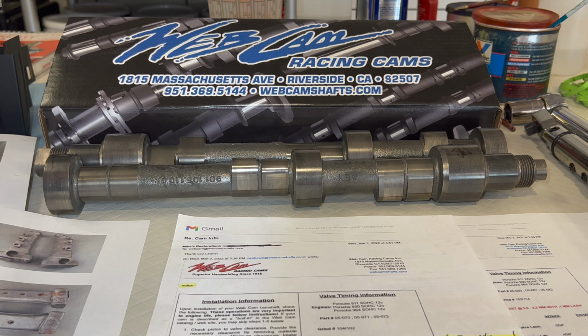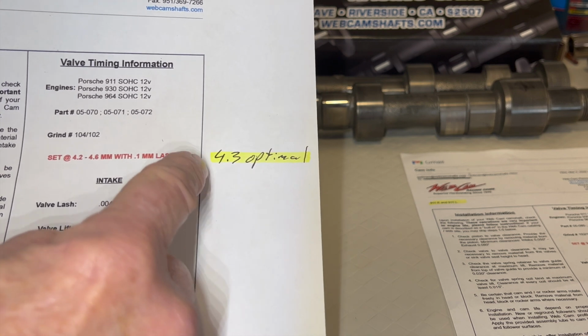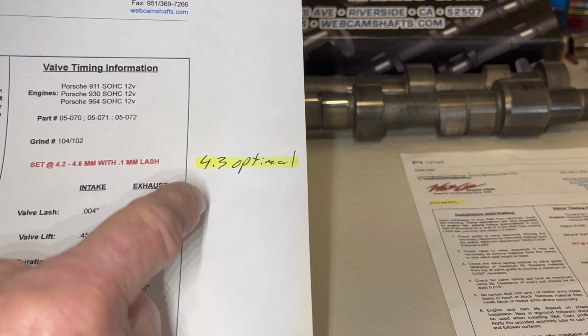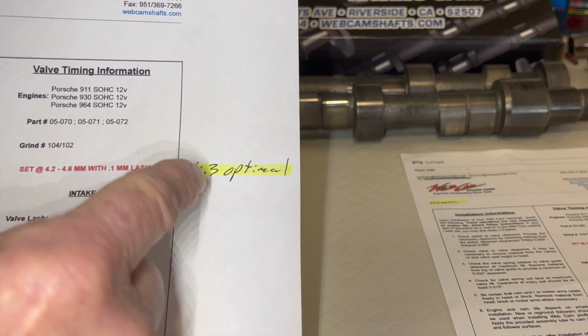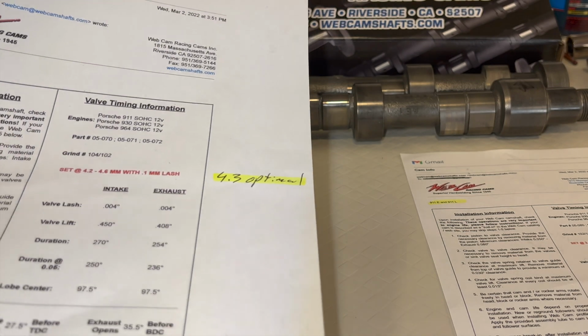So I had them grind us up some new ones. Our valve overlap is going to be measured right around this range here. This is going down into our JE pistons quite a bit, and we just want to make sure we're not going to have a problem with 4.5 millimeters.